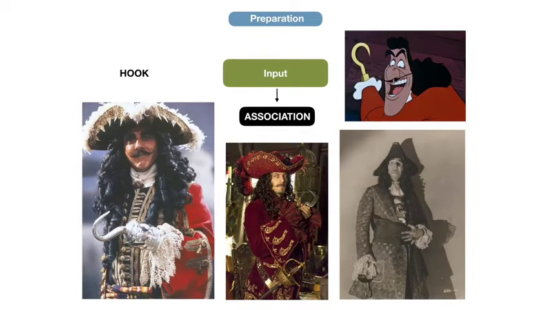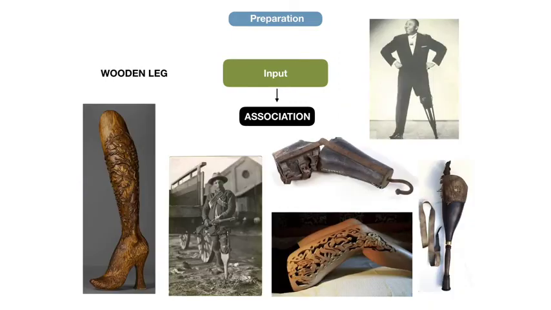This is an existing story and it has been turned into plays and movies several times. So these are different versions of Captain James Hook. Wooden leg. And when I searched on that, I don't get just results for a pirate with a wooden leg. There are different types of wooden legs.